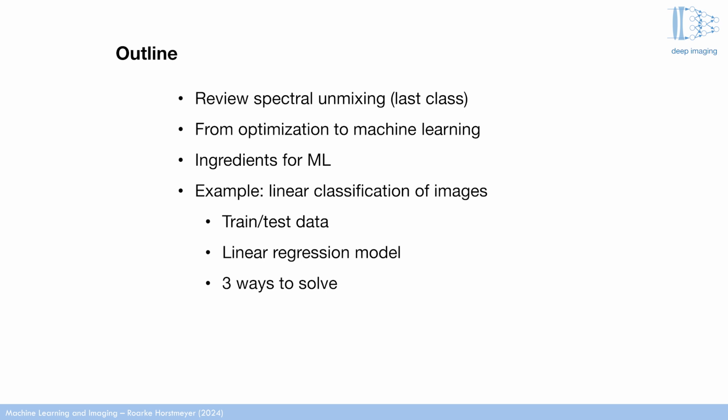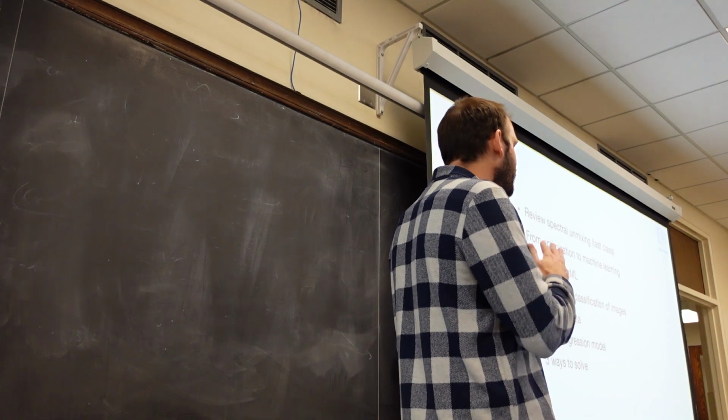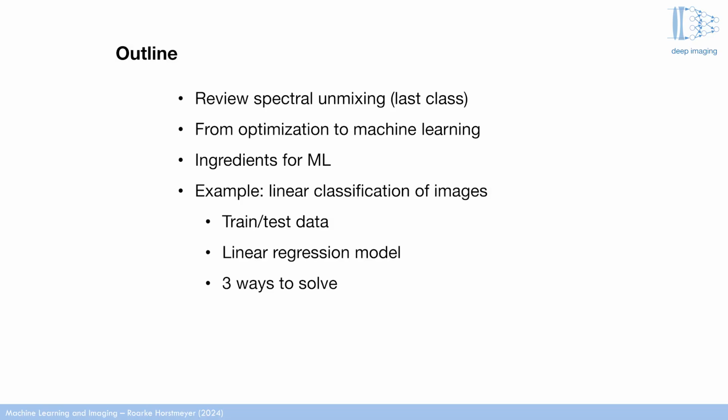So there's just a few small changes we have to make to our mindset to apply what we just learned last lecture to achieve a machine learning approach. It's really pretty straightforward, but it's important to really understand those differences. Then I'm going to lay out all the ingredients we're going to need to execute machine learning. What is required to successfully achieve a trained ML model.